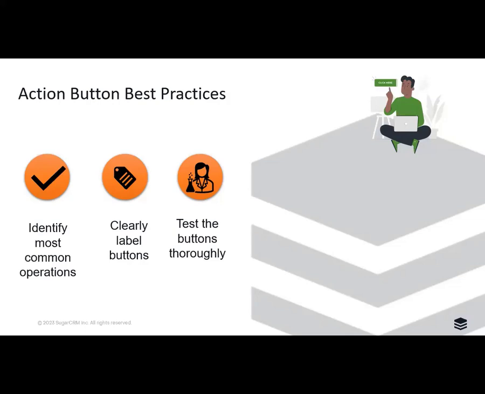I get a super user in to test them to make sure, yep, this is the way we requested this to work and the action we wanted. Great. Once it's all tested the way you want it, you can put it into your production instance for all your other users once you inform them that it's happening. Try to give your button a task-oriented name like new, create, share, update, import, where it's an action that they need to perform.